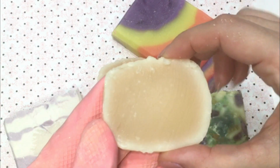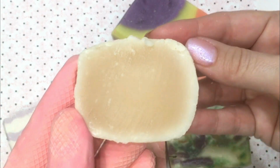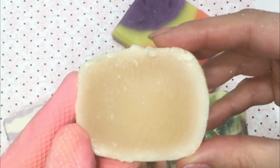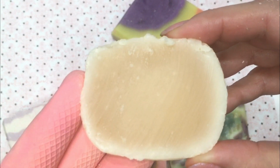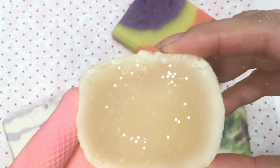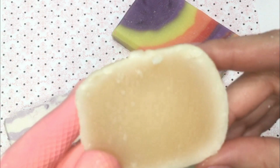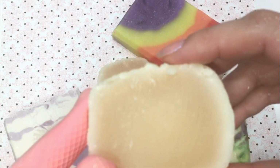Here's an example of a bar that got hotter on the inside than on the outside, and the gel process happened only on the inside. This bar went through a partial gelling process. Now the pros of gelling are that you might get a look that you like better, it will cure faster, and it can be used sooner, and that means it will last longer in the shower.